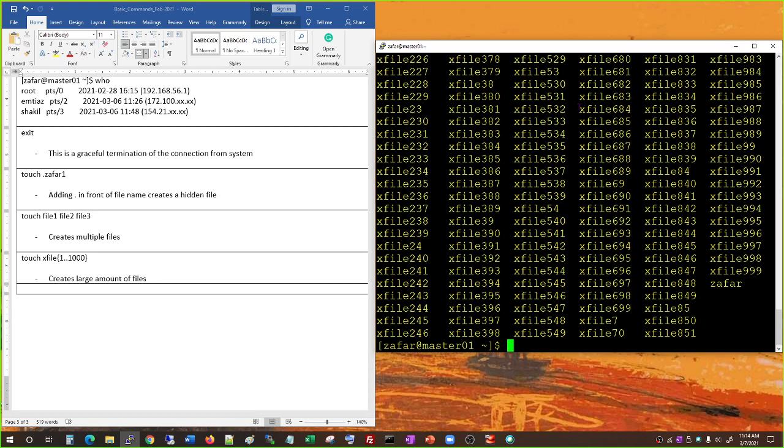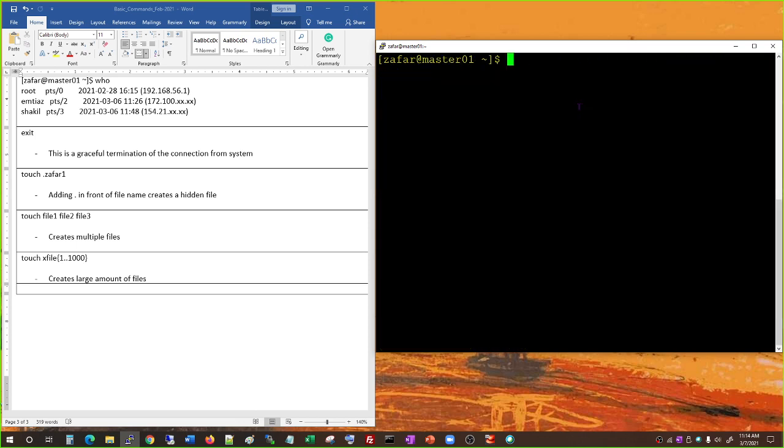It's painful to manage all these files here. So what I'm going to do is create a folder here. The 1,000 are too many files here. But before creating a folder, let's learn to delete a file. We created the file, so we're going to delete the file. So what is the command to delete a file?